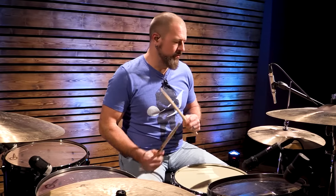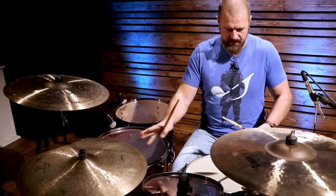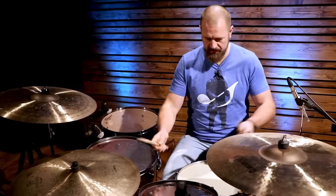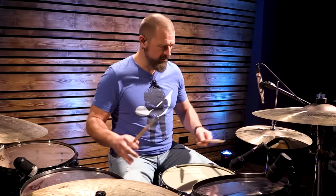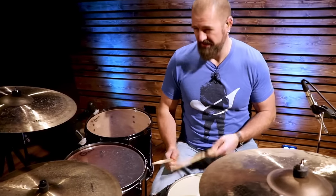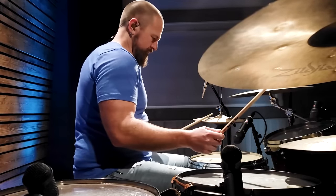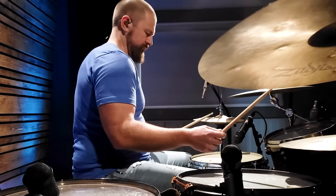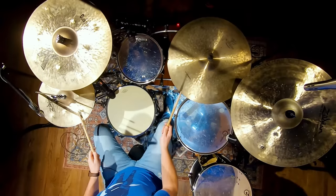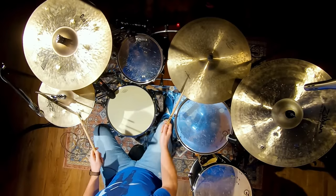So let's do that same groove and let's leave the ride cymbal where it is for now so we can get this motion going over here. So now we've got things moving. Oh, both of them are moving. So ghost notes are gonna be over here on the hi-hat, and accented notes are on the snare drum. So kind of a Carter Beauford type of a thing. Right, that's kind of fun.